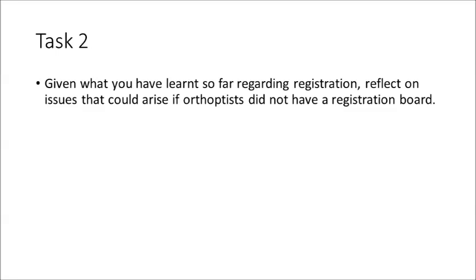So here's task 2. Given what you've learnt so far regarding registration, reflect on issues that could arise if orthoptists did not have a registration board. Think of all the reasons why you need to be registered, and if the board didn't exist, what that would stop you from doing.